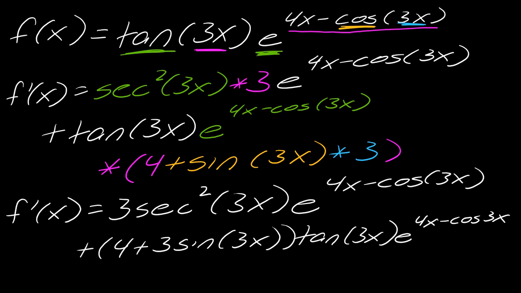So let me just do a quick sanity check, make sure I didn't lose anything in the process. That's a big concern I have. So here, I brought the 3 in front, I've got the secant squared, I've got the second part, okay. Now for the other function, I brought this set of parentheses to the front, and I got all that, and I rewrote this 3 in front, tangent, and then this. Yep, so this is as far as I can go with this.